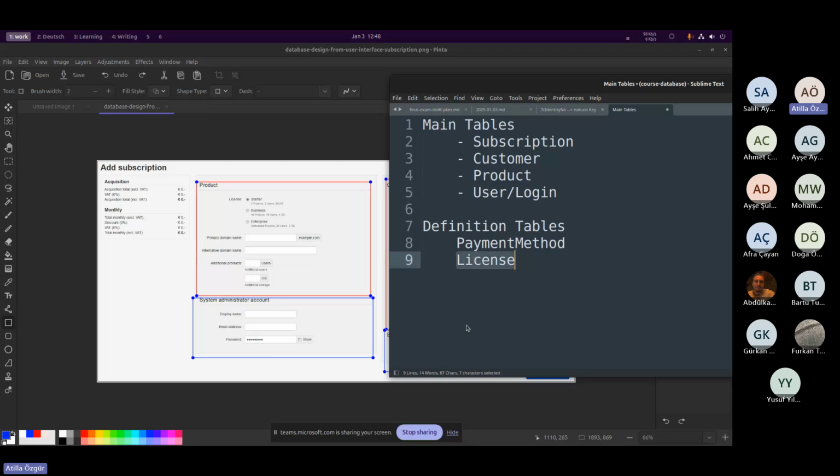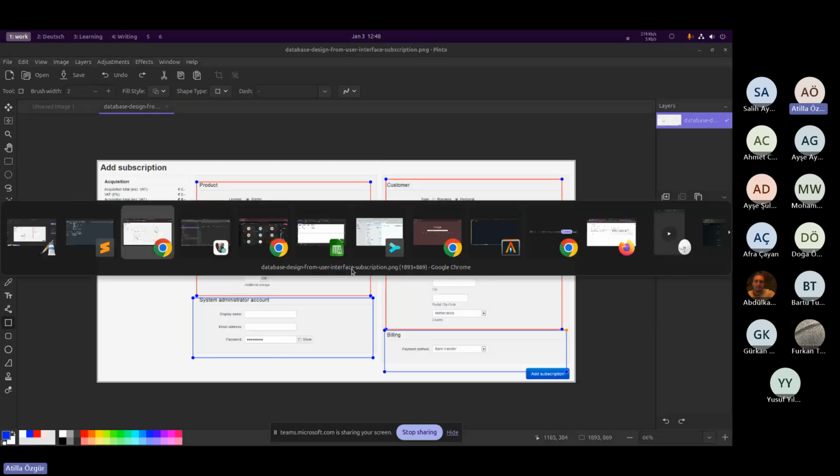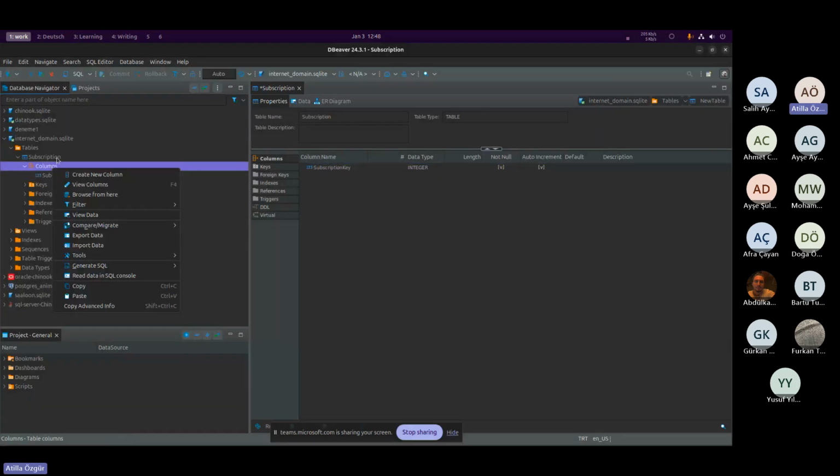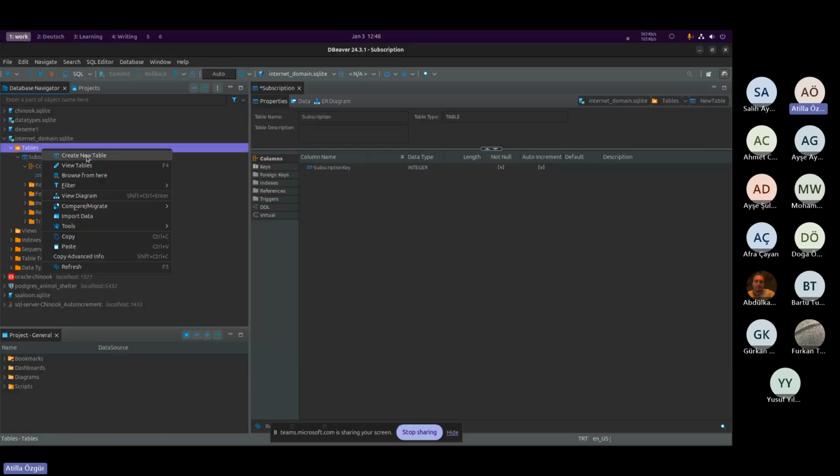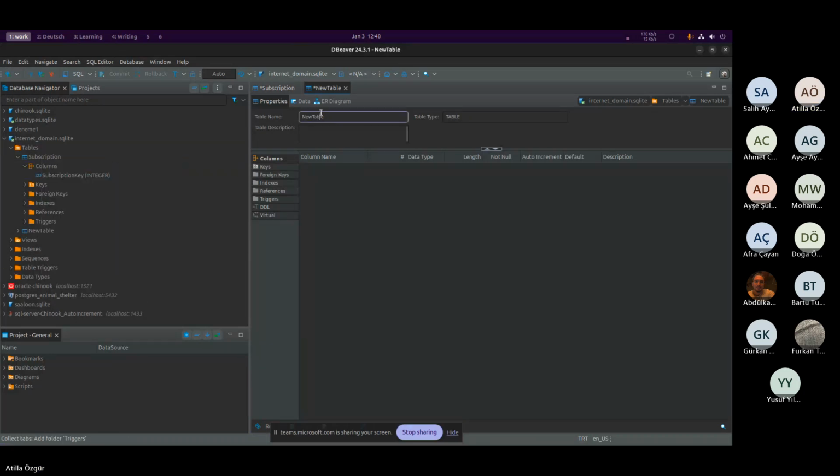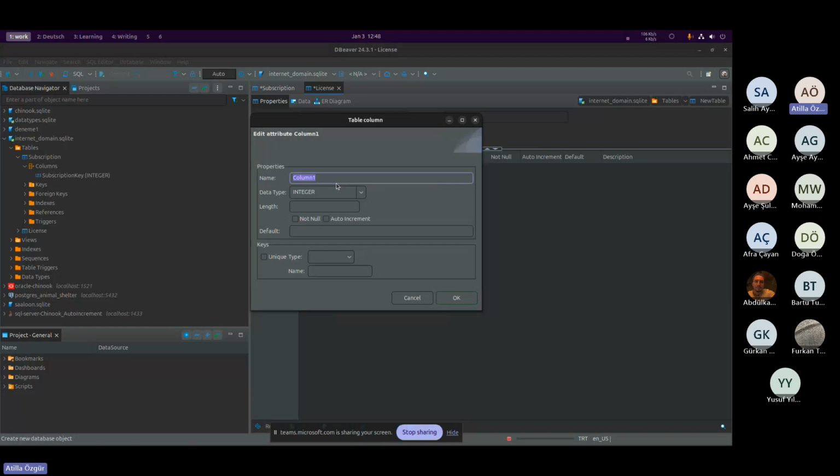Therefore, I will be putting this license table here also. Maybe I should start with another table, create table, license. Okay, license, create a new column, license.